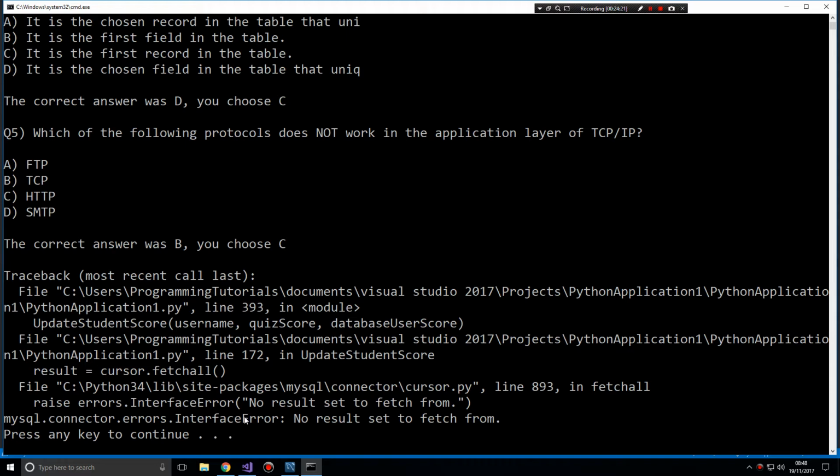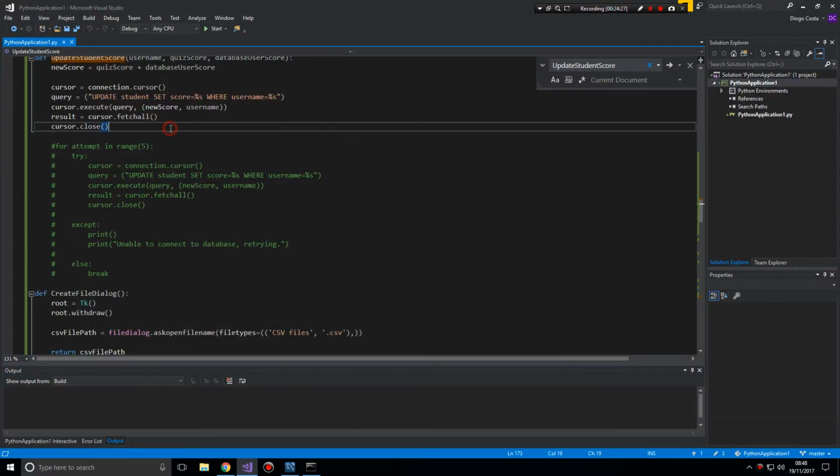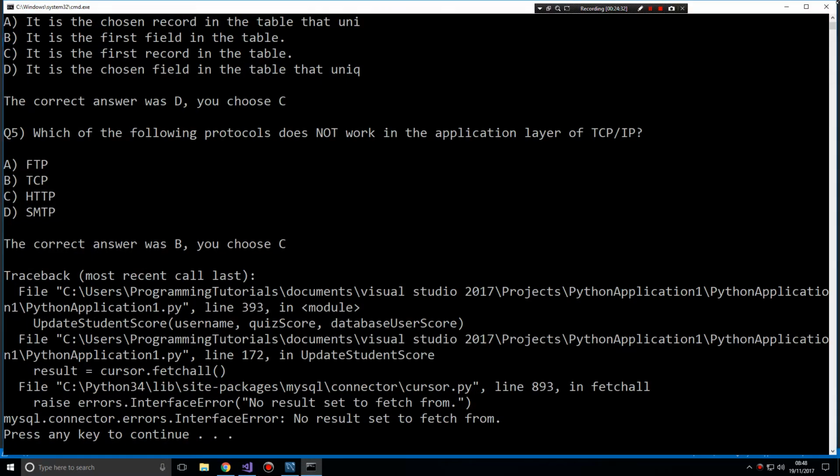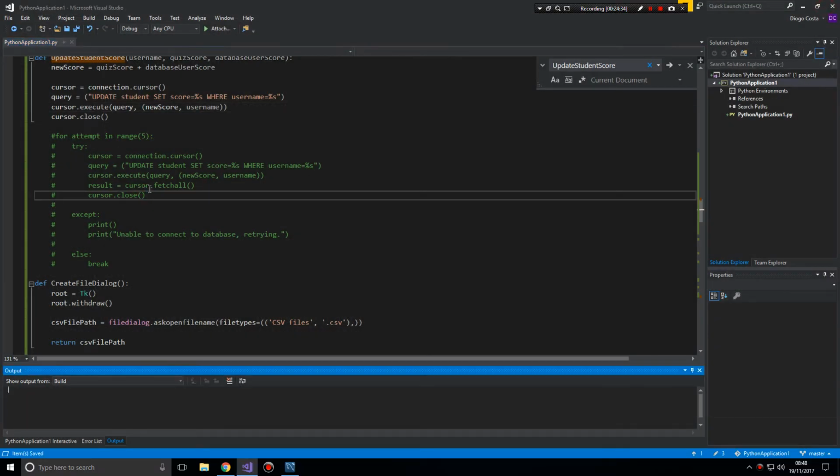Their results are set to fetch from. Am I fetching results? Don't fetch results. Okay, that could be an error. Trying to fetch results.